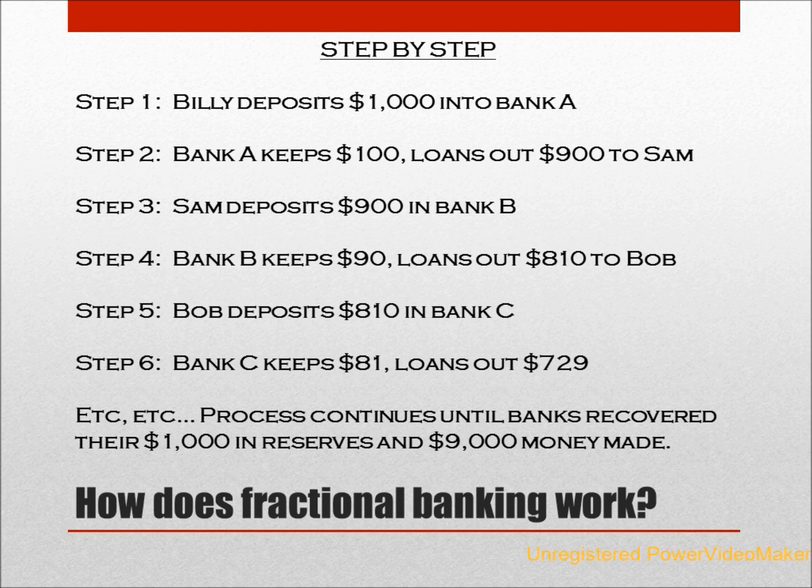As the lending depositing cycle continues, the loan amounts of $900, $810, $720, and so on eventually add up to equal $9,000. If you add up the reserves from each transaction, $100, $90, $81, $72, and so on, it will eventually add up to $1,000. So the banks are still holding true to the reserve ratio. They have $1,000 in reserves and $9,000 of money made from thin air thrown into our economy, boosting the actual money supply. Here's the kicker.